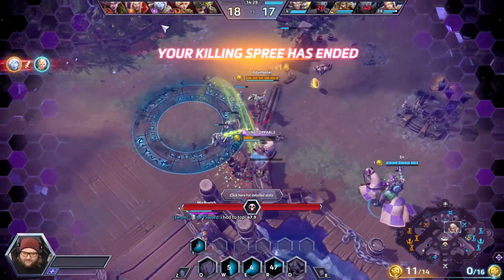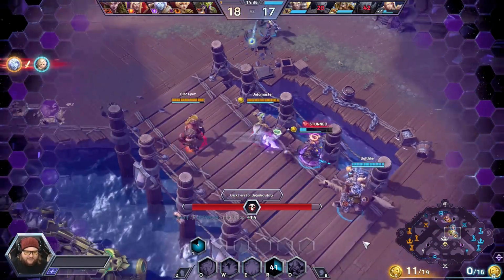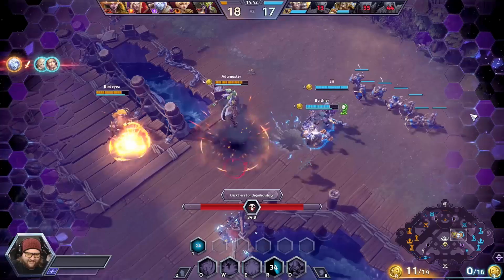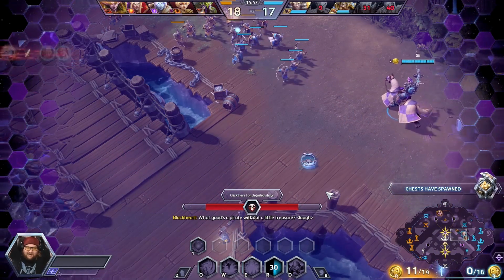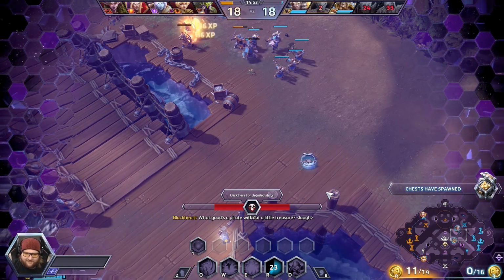Spree has ended. Wow. Lunara's so fast. I think we just gave all of her coins away to this enemy team. Oh, feels bad, man. I got greedy. I was like, I'm going to kill her. That's all that's going to happen. I'm just going to go in. She's going to die. Okay. All right, we won't do that again.